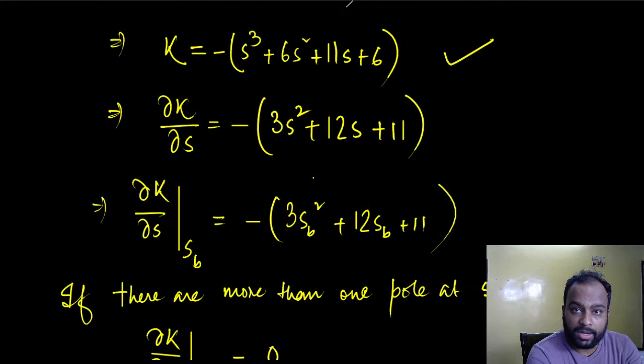But if you encounter difficulty 2, yet you don't encounter any sign changes in the first column of the Routh table, that indicates that there are poles on the imaginary axis, but the rest of the poles are on the left half plane. So the system would be marginally stable.